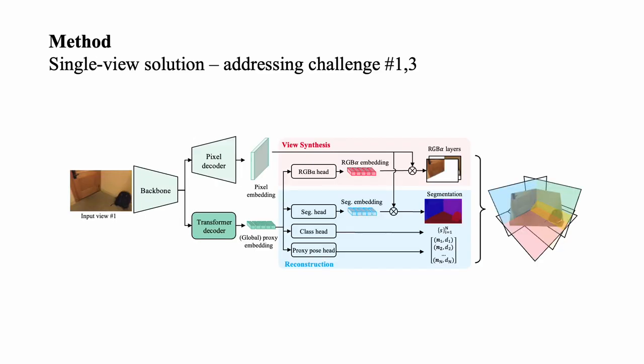To address these challenges, we propose to build an SMPI with an end-to-end transformer-based model for both planar geometry approximation and view synthesis, in which planar and non-planar regions are processed jointly. We follow the idea of formulating plane detection as instance segmentation and build our model upon a segmentation transformer.